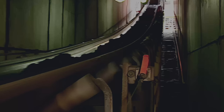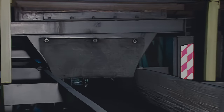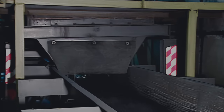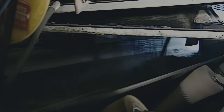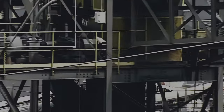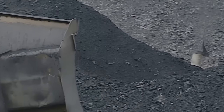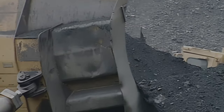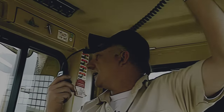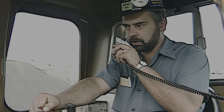We went inside our tunnels at the feeder draw holes and placed switches that would automatically cut the feeder off if the coal would quit feeding down — if it would go empty or be plugged off, it would automatically shut the feeder off. We put cameras on the stockpile so we could monitor the dozers. We have three different radio communications in the dozer so that if one radio failed or an antenna was knocked off, the operator would still have radio communication — with the supervisor, with other mobile equipment, and with the control room.